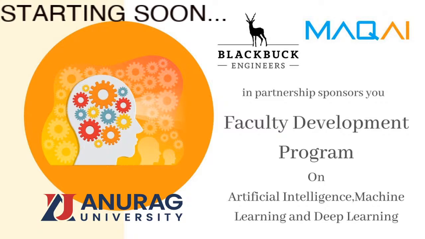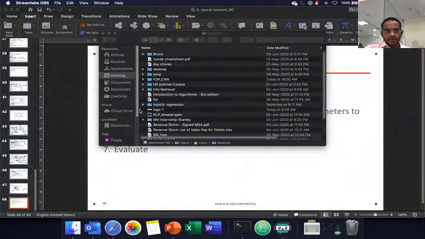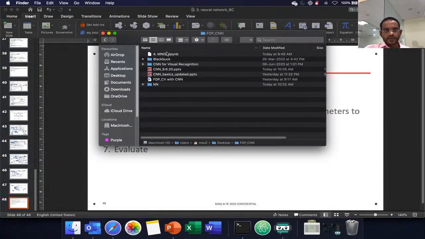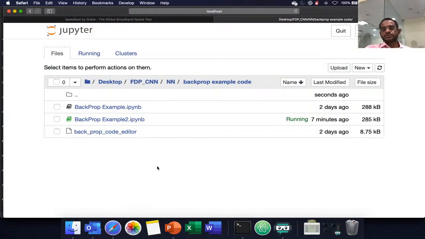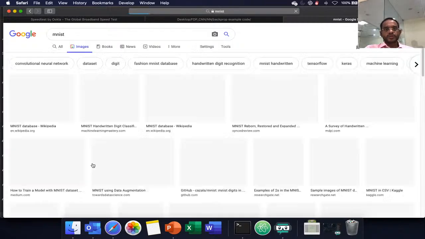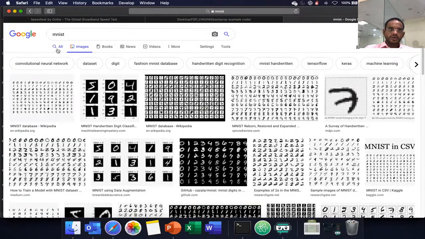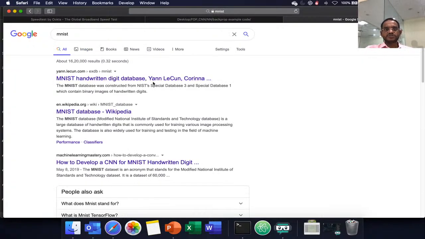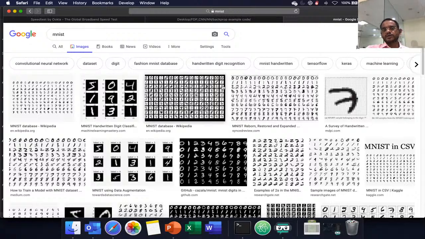All right, so let's look at the data; it is there in this FTP. So I have this MNIST, you may be familiar with it. MNIST is the data. We'll take a break in 5 minutes. These are handwritten digits, a handwritten digit data set. MNIST stands for Modified National Institute of Standards and Technology database. So these are the numbers, and we will have to predict what each number is.